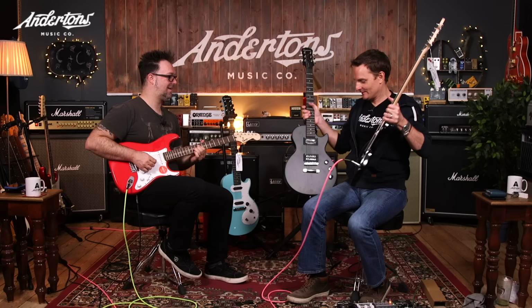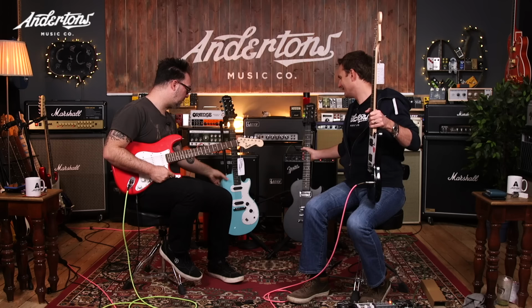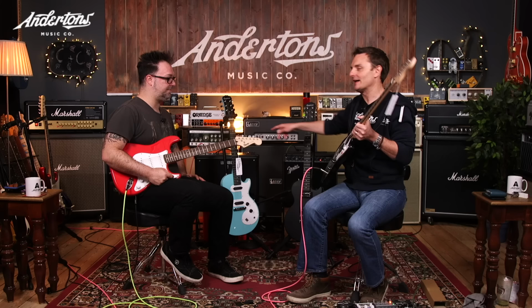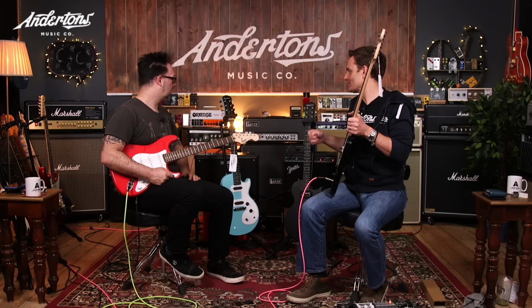I think this one's my favourite. As in, I know it was the one I've not played the most, but I like it. It would be one of these two that would be my favourite. That's my least favourite, because there's not any wood to touch apart from the fretboard. And it's a weird one, isn't it? I know it's only a £20 difference. So these three are the same price. They're all £109, and then that's £89. So you have to remember that in percentage terms, that's 20% less money than these. And so it feels about 20%.